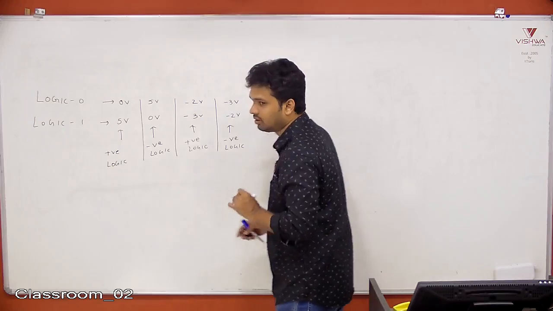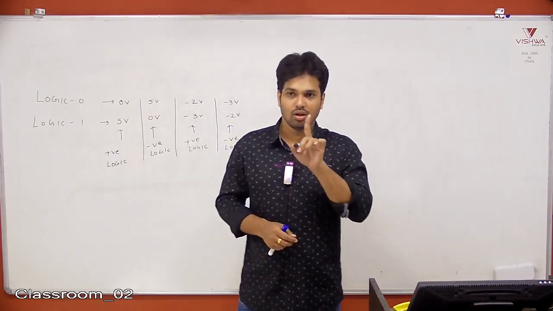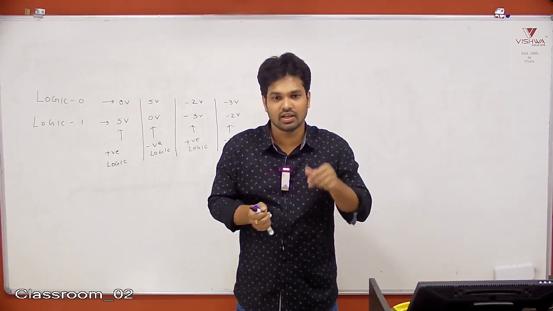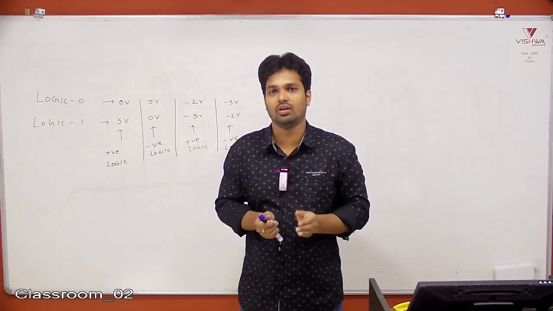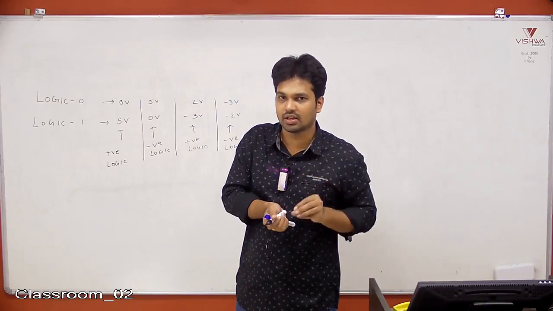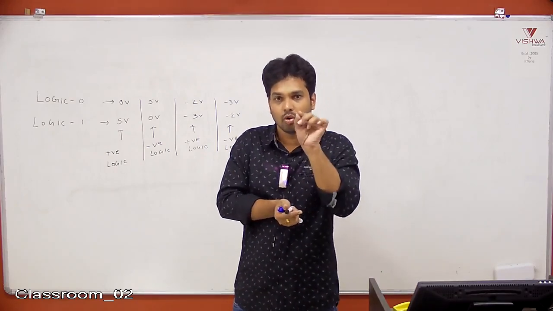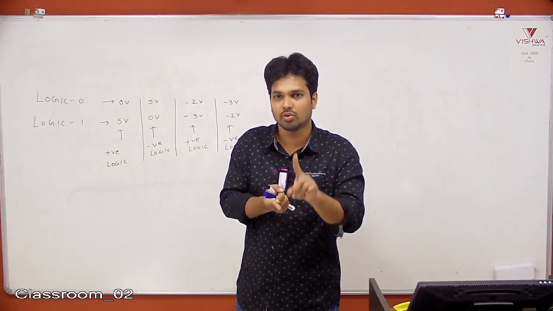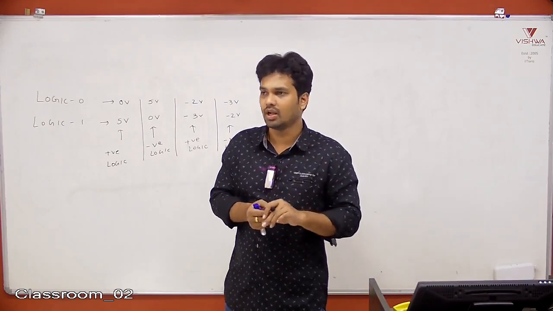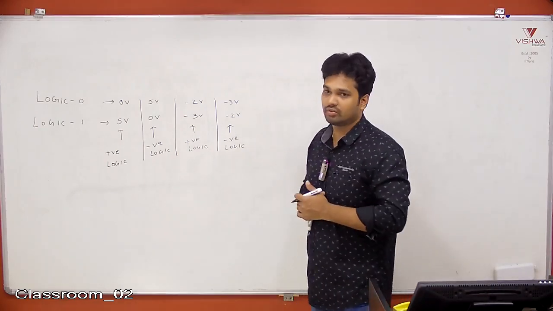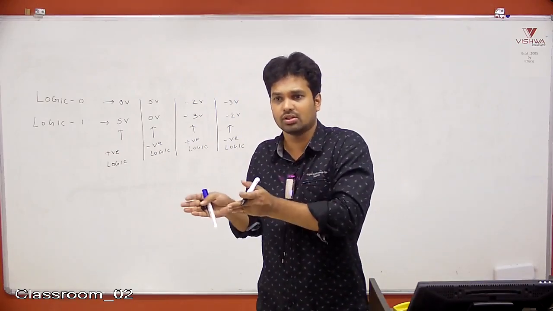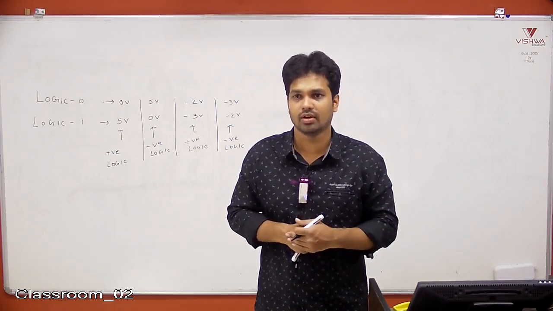Please understand simply, 0 is assigned with one voltage level, 1 is assigned with one voltage level, like you are pressing buttons on, off. A particular voltage comes, we treat it as 1. A particular voltage comes, we treat it as 0. Of those two voltages, more positive given for logic 1 is positive logic. More negative given for logic 1 is negative logic. Now, one application of your duality property is to convert a positive logic system into negative logic, or a negative logic system into positive logic. For example, see here.